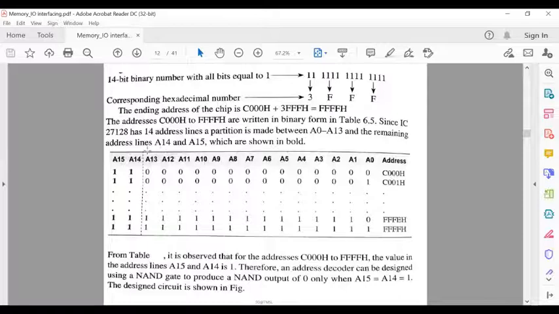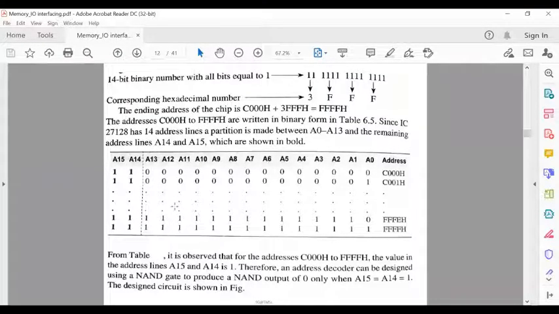Now make a separation line between them. These address lines must be connected to both of them, and these two address lines are extra address lines for the microprocessor. So you have to separate them using this dashed line. From A0 to A13, these lines are connected to both devices, so they can be varied from all zeros to all ones. So all these are 0, 0, 0, up to this one, then the last will be all ones.